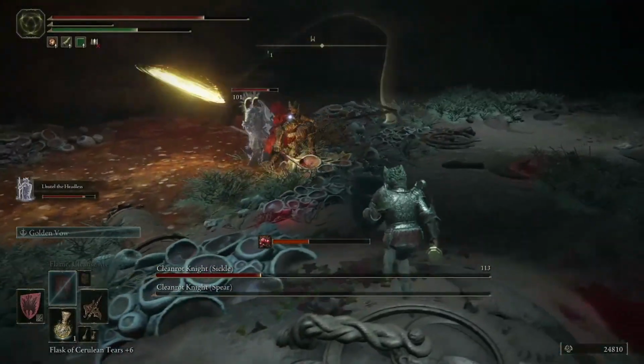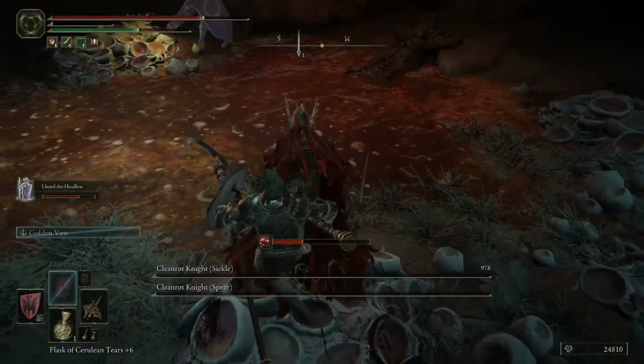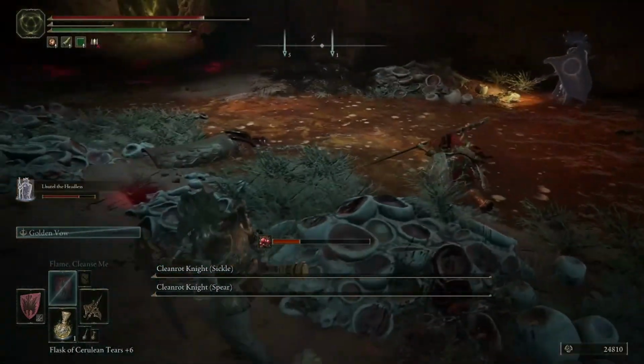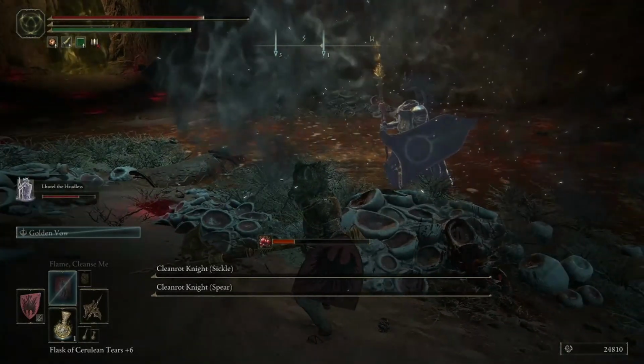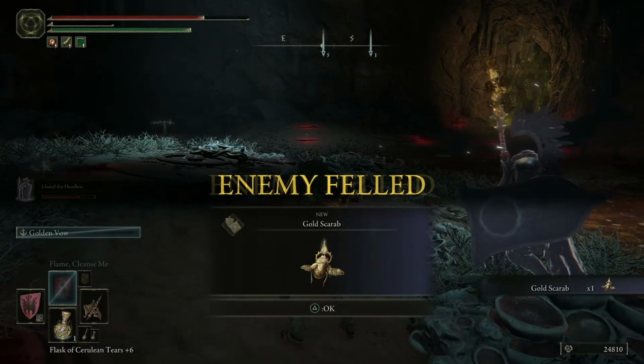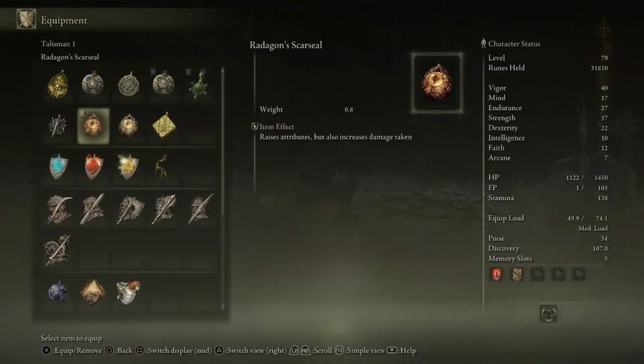Whoa. Can I get a backstab? There we go. Alright, we did it. Oh, this place is terrible. Get me out of here. There's no way. Oh, a gold scarab. What is that? Is that like one of these?